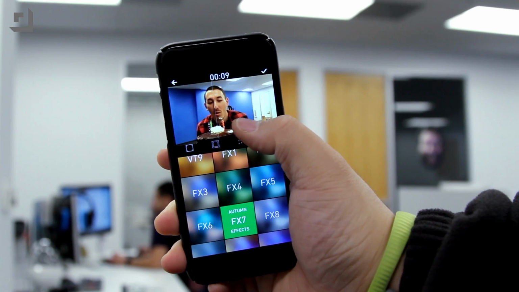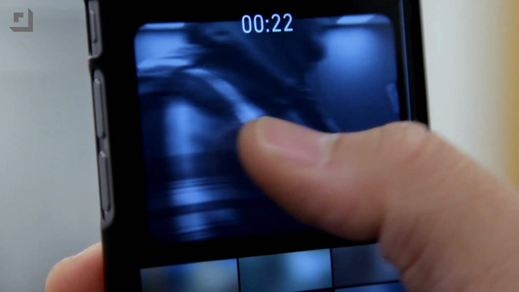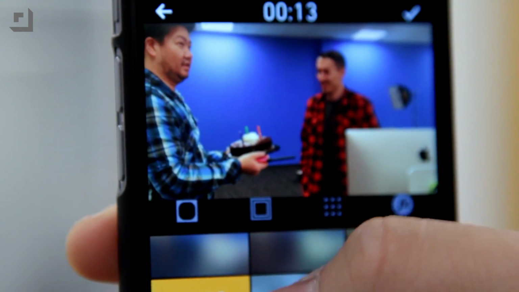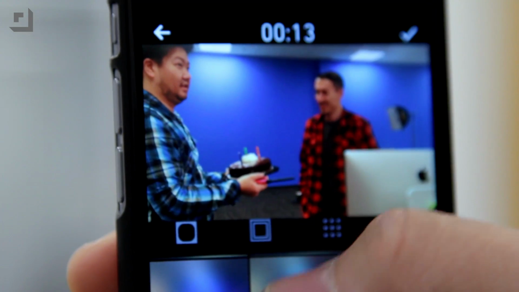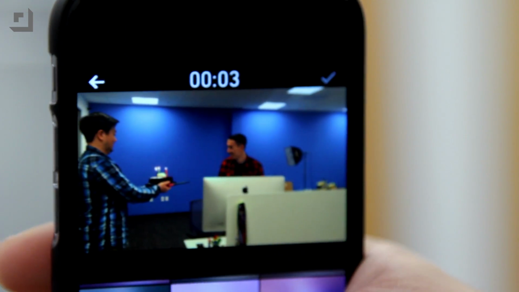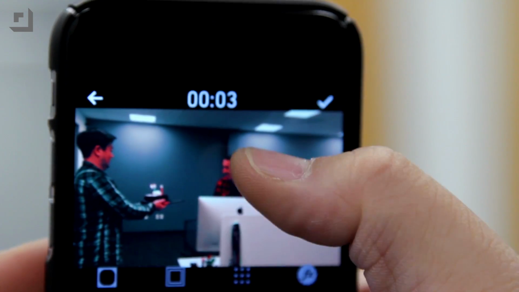Chromic actually recently added new features like the ability to change contrast, saturation, highlights, and exposure, which adds more fine-tuning than ever before. The overall UI is super simplistic. The fine-tuning for each category is all swipe-based, so it's really easy to navigate through the filters and settings. So if you're looking for a great video app companion to color grade your footage on your iPhone, Chromic is the way to go. It's free, so give it a try and let us know what you think of the app.